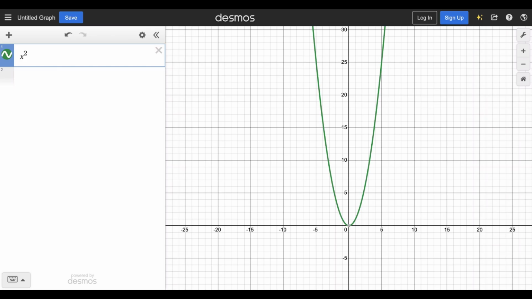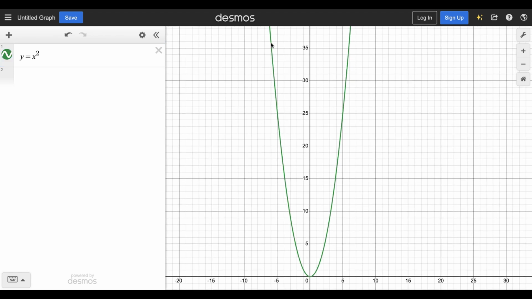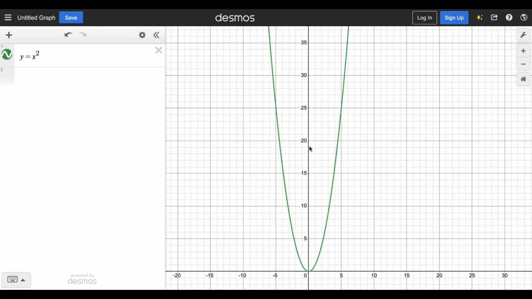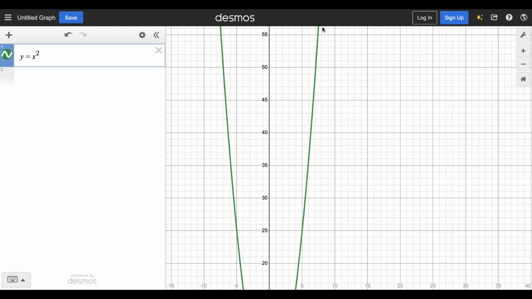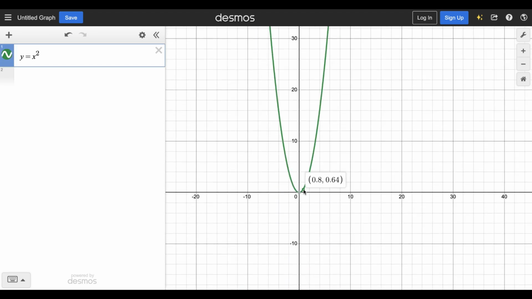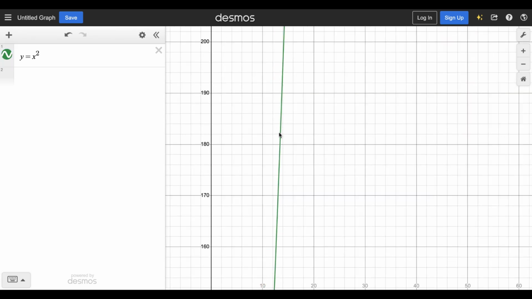Now, there are a couple of function patterns you need to memorize. When you have y equals x to the second power, I'm sure you all know what this looks like. This is a parabola shape. As your x value approaches infinity, your y value also approaches infinity. Basically, if the x value gets bigger and bigger, the y value is also going to get bigger and bigger, up to infinity.